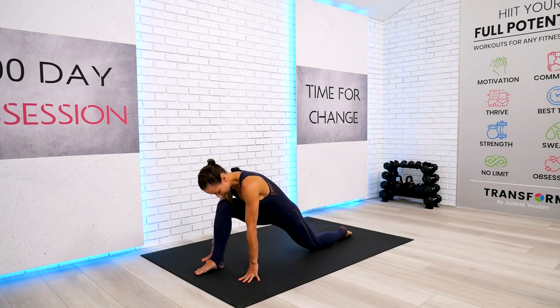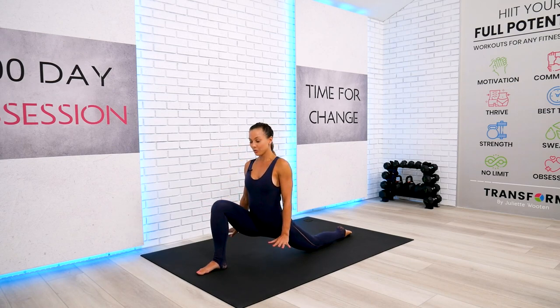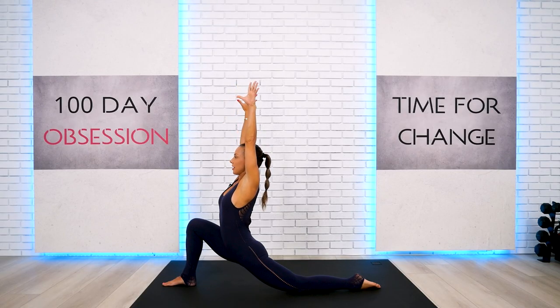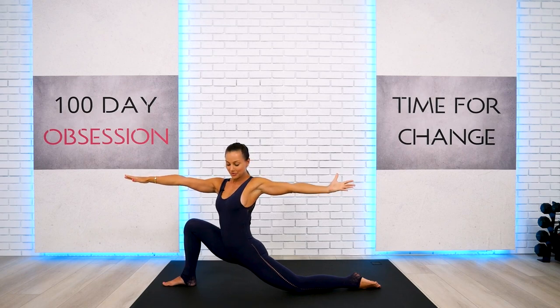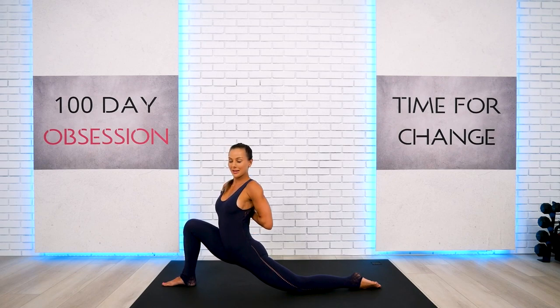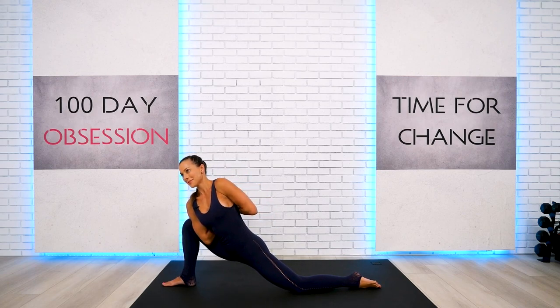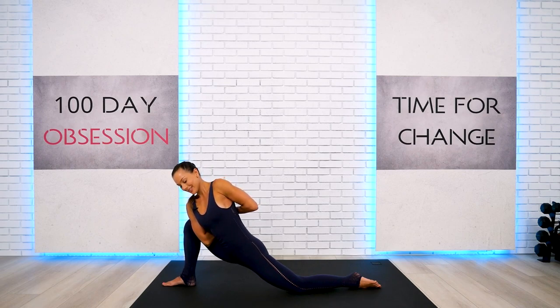We're returning back to the lunge. If you have your hands on blocks and that's the only way to hold the lunge right now, just do it — you don't have to take your arms all the way up. We're going to open up in that lunge one more time, nice and open. From here, we'll take our hands into the reverse prayer position. If it's not there, you can hold them simply behind the back. If you have a little more range of motion today, we're going to sneak this elbow right outside — very challenging, very different. It requires a lot of shoulder flexibility. But we're working on it. Nobody is ideal; we're just working on it.